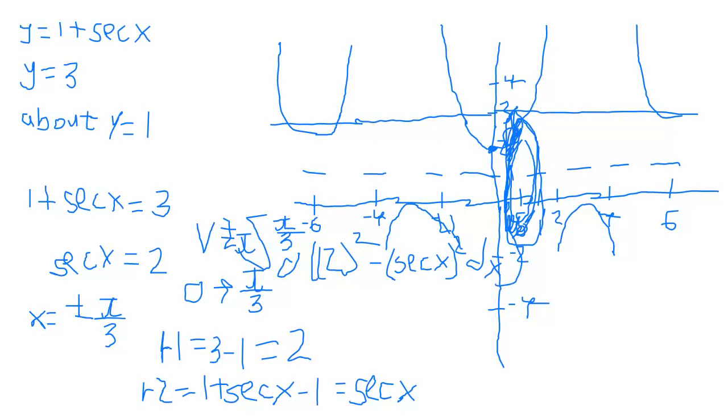And then all we would do from there is we would simplify. And you get that volume is equal to 2 pi, and we would have here from pi over 3 to 0. And then we would have your 4 minus secant of x squared dx, because you're supposed to subtract.